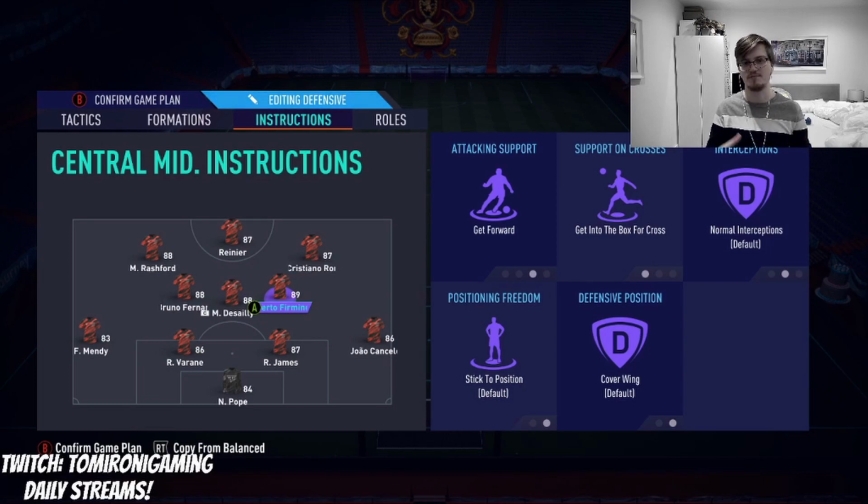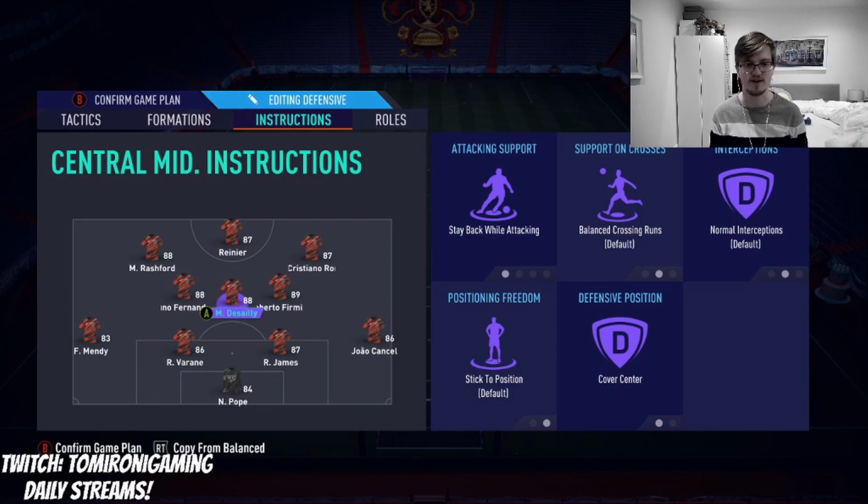Because of how this formation plays in game, your players switch around and move all over the place, allowing you basically to have one of your centre mids play box to box and run up one way and then down the other. So therefore get forward, get into box for cross. Meanwhile, your other one stays back and helps out. Even though it's Bruno, he can do the job, guys. Trust me, he can do the job in defending.